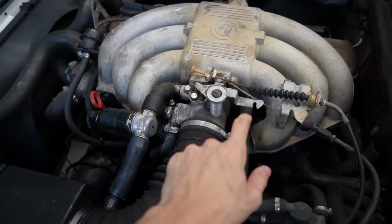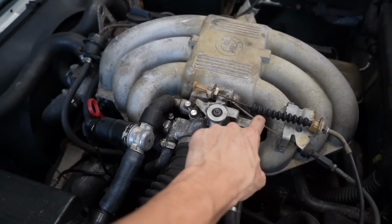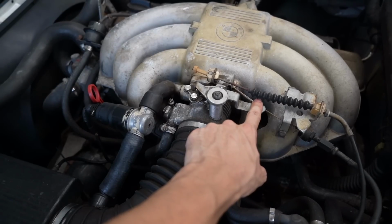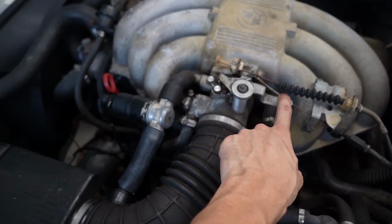Yeah! Let's see how smooth that revs. Oh, we're revving too high. Man, it's good now.